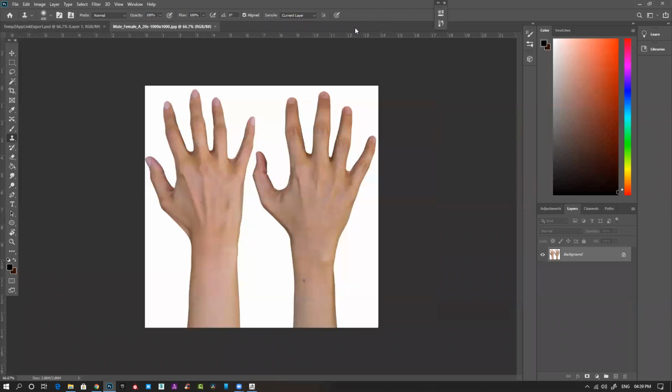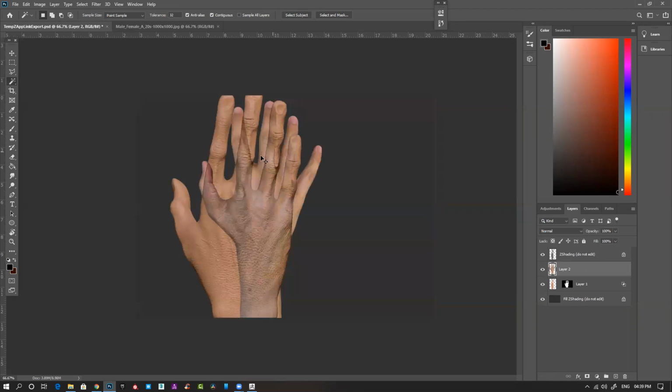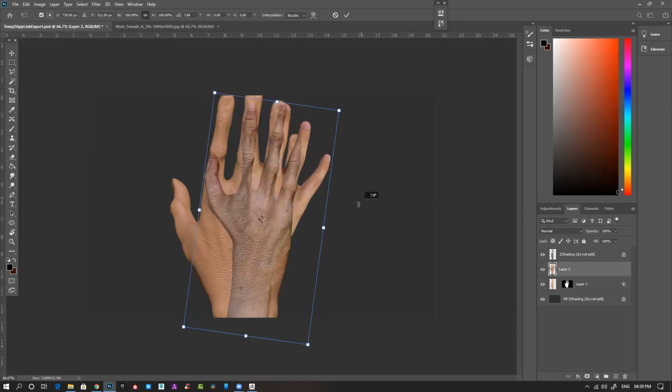So it basically becomes so easy that you could just simply directly copy paste it. This is men's hand, this is female hand. One minus 23, 15, 15.